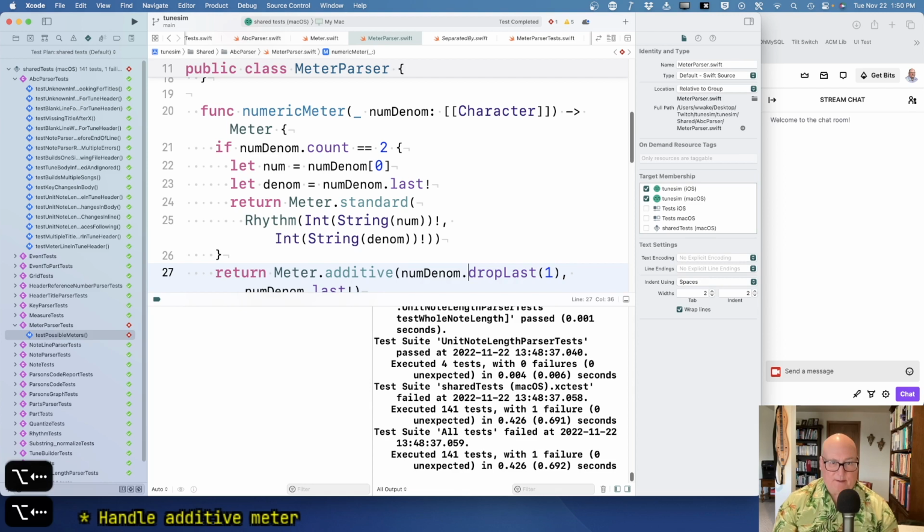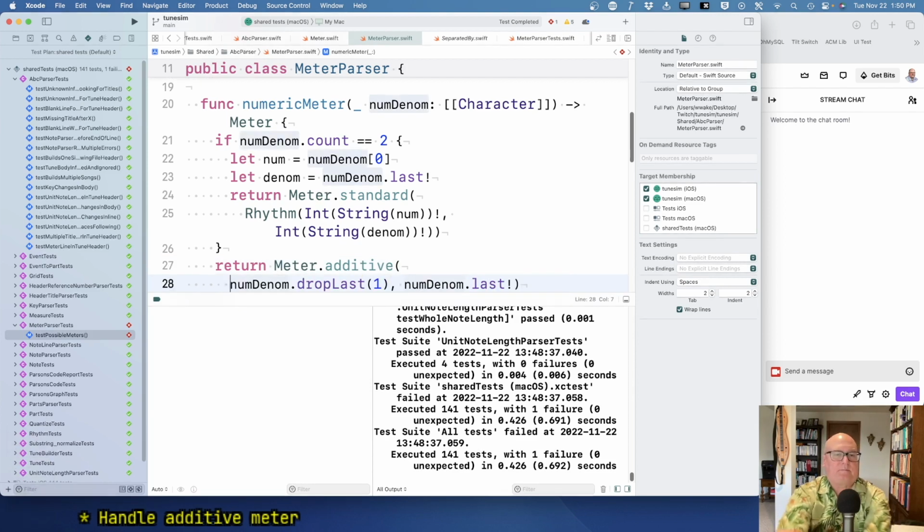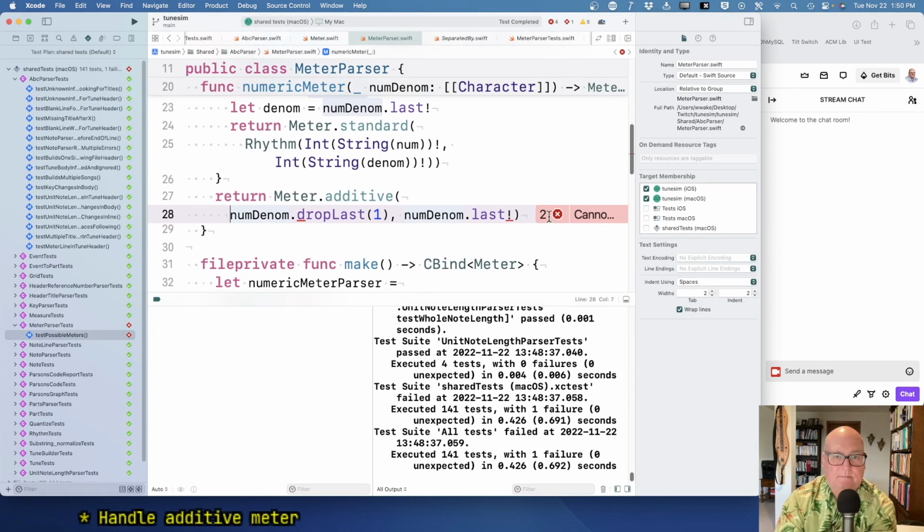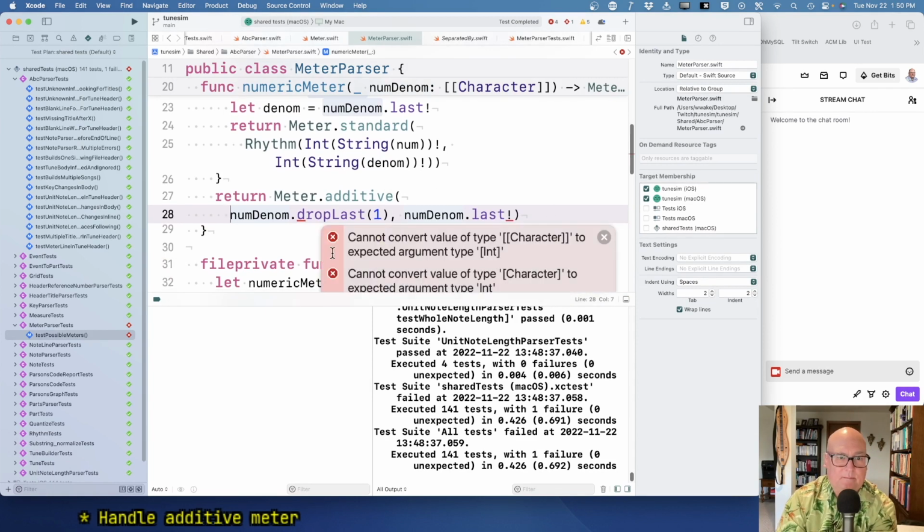One. Okay. Right. We're gonna have to map all those.